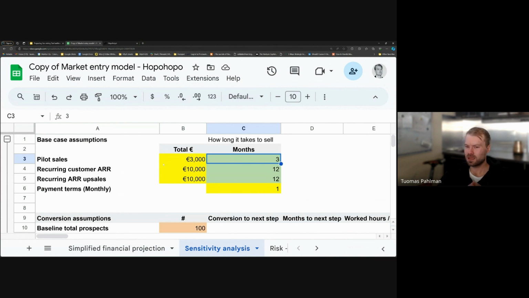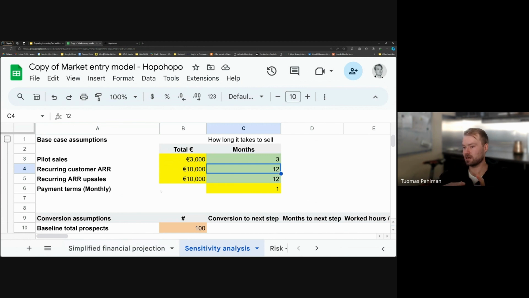Okay, it might be 2K, but that's something that the investors can understand. So you break down, if you're going to make 200K in your first year, this is how you're going to make it. So you're going to make 3K or 2K. It's something smaller that the investors can evaluate. Then you're going to make recurring ARR 10K, but it takes 12 months to sell, and so forth. So you can actually simulate these assumptions and then take it back to this financial model.